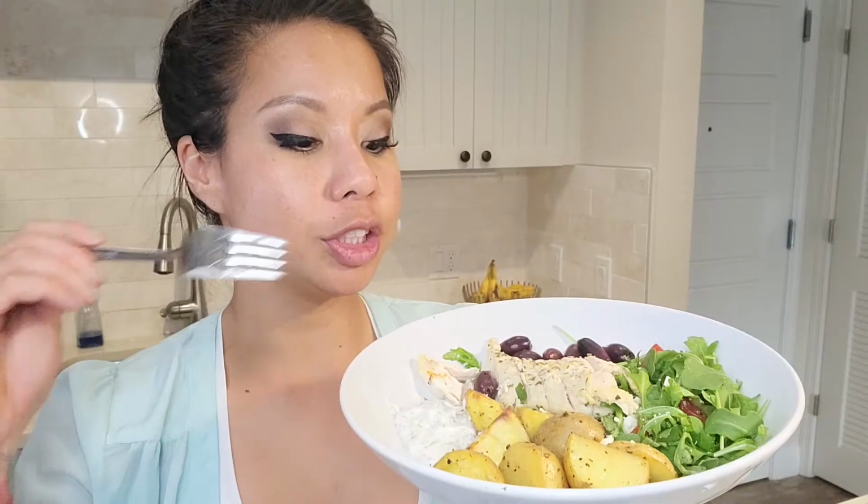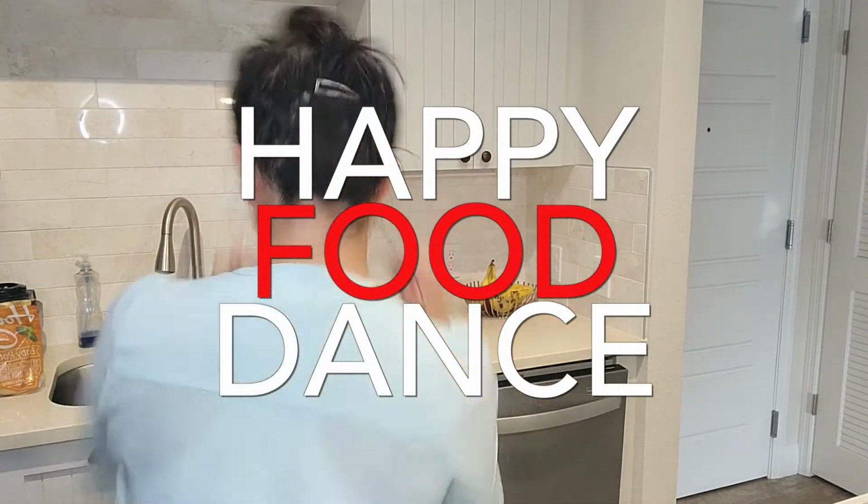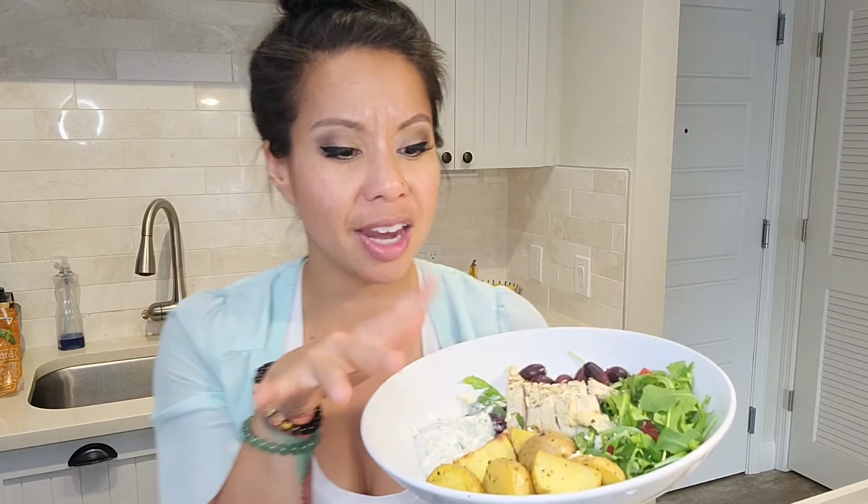Now let's give it a shot. Oh, olives. Chicken, potato, some of that yogurt. Now that's some food porn. You got the freshness of the veg, the meat's nice and tender, those potatoes are nice and brown and golden. Got that creamy sauce, because who doesn't like a little extra cream?